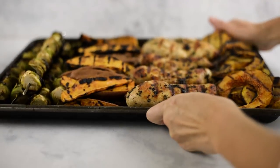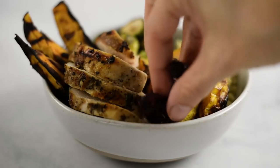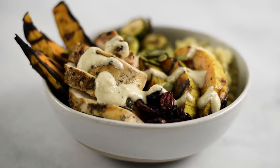Now we have our veggies and our chicken ready to go looking delicious, thanks to our Weber grill. We have our cashew apple cider vinegar dressing ready, and we have our quinoa. That means we are ready to assemble our meal prep. I'm gonna show you a buffet style meal prep — we're not going to do individual portions. Instead, we'll take each piece we've put together and store it individually. That way you can just go and grab whatever pieces you like, reheat, and assemble it into a bowl that you can customize however you like. This works really well if you have family members that don't want certain pieces, or you can just put everything together however you prefer.